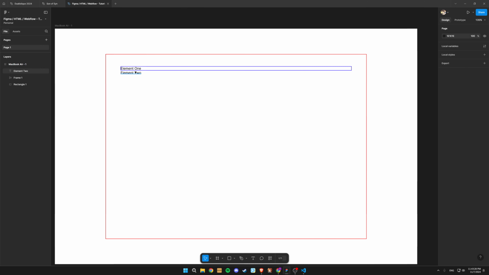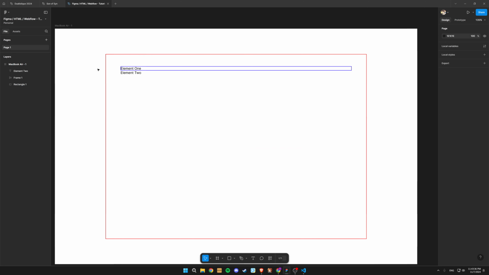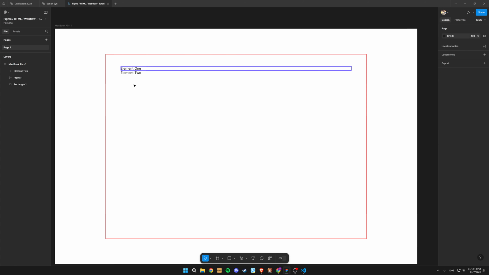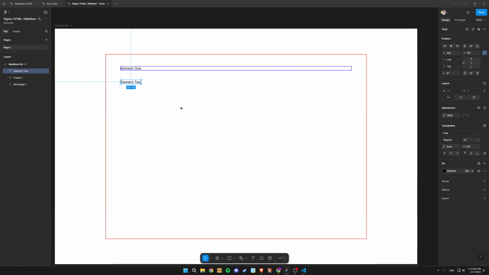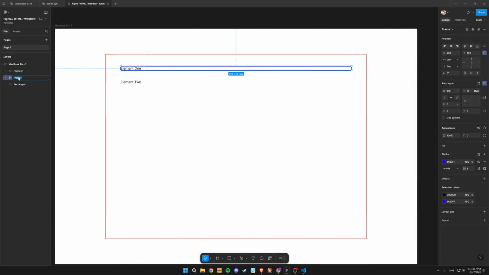So yeah, let's get started with Figma, and I just drew a rectangle with a red stroke. Nothing crazy here, but the first auto layout frame that you will see is this element 1. And I will copy the same for element 2. So the easiest way is you make a text, and then I hit Shift A, and then when you hover over it, you'll see it's frame 2. So let me just actually name these element 2, just so we know.